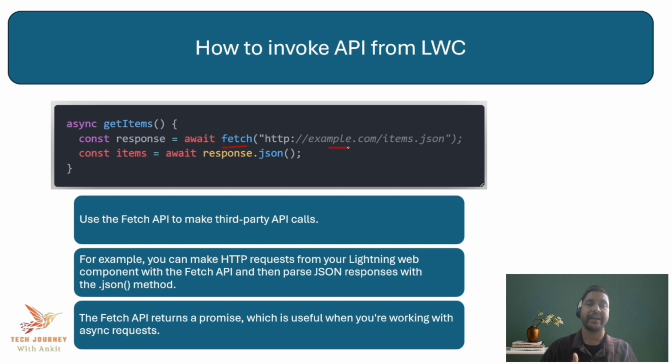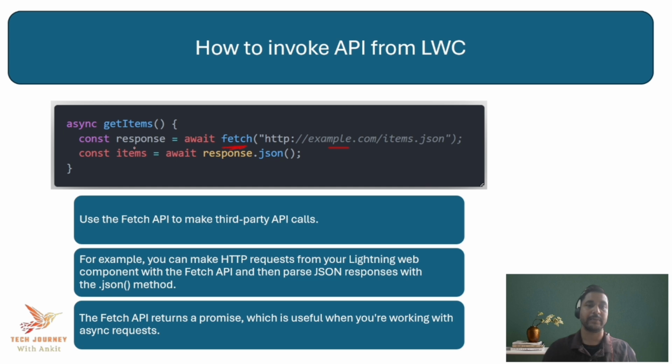Again, in case that endpoints demand few additional parameters, for example, the methods and the headers, you can set all those parameters in the form of JSON. Next point here is your fetch method will always return the promise. So whenever you are answering this question, make sure that you are explicitly specifying this point, that your fetch method always returns the promise. So it always runs under the asynchronous approach.